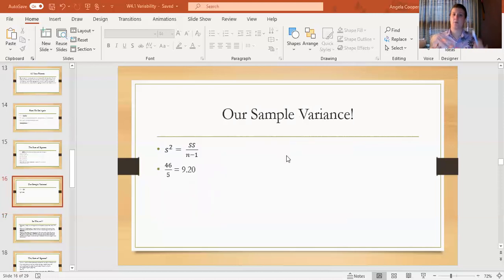Now, this is where we start getting different. Keep in mind that it's the sum of squares divided by the sample size minus 1. So instead of dividing by 6 like we did for the population, we're dividing by 5, our sample size of 6 minus 1. I know I'm going back and forth saying 6 was our population size, and now 6 is our sample size for this question. Keep in mind, it's all in the wording.